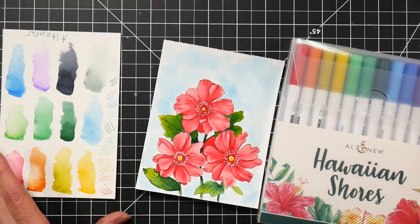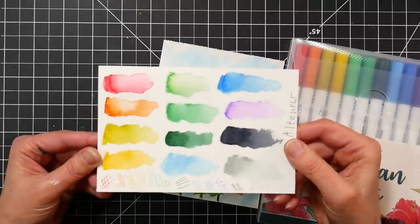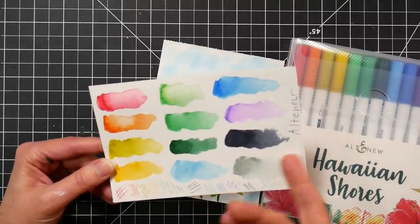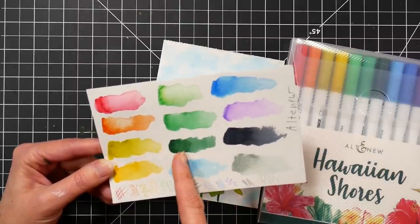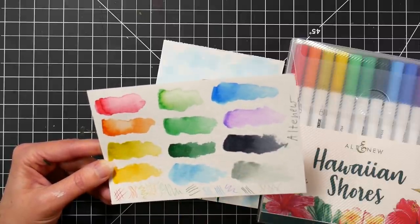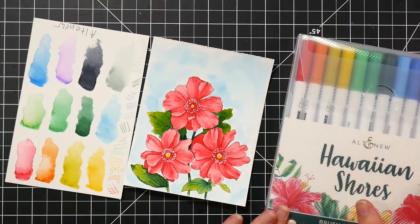paper. And I also swatched out these colors on just a Strathmore postcard that I had in my scrap bin, and most of the colors faded out really well. I did get a little bit of staining where I colored with the marker on the green and on the black, but everything else faded out pretty well. And yeah, let's take a look at them.